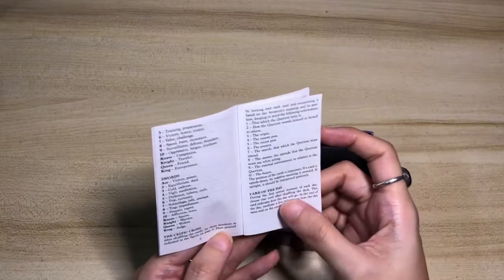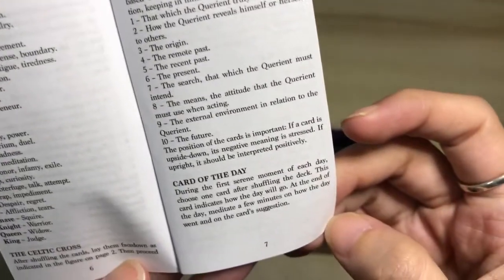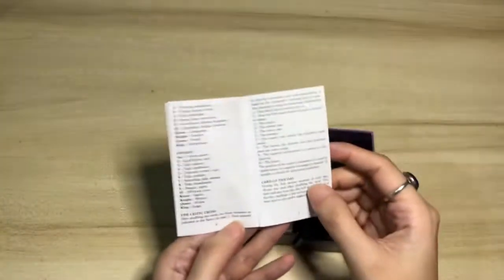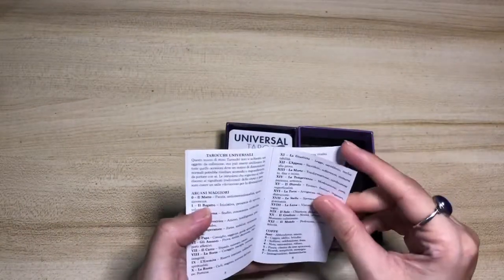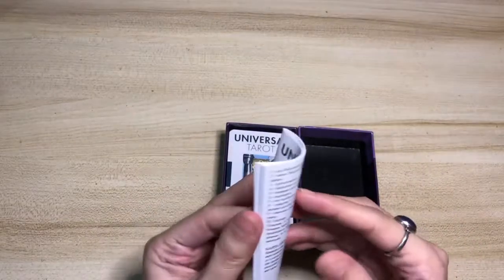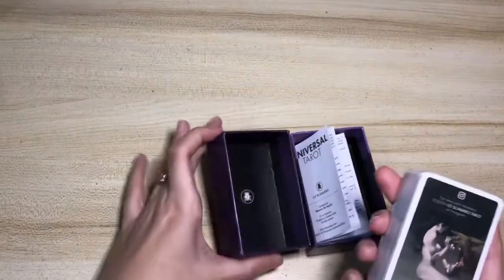And then card of the day: during the first serene moment of each day, choose one card. After shuffling the deck, this card indicates how the day will go. At the end of the day, meditate a few minutes on how the day went and on the card's suggestion. Oh, and here you have the explanation for the Celtic cross. And then here you already have the Italiano instructions. So that's how it looks. Very, very straight to the point. And then the deck is here.